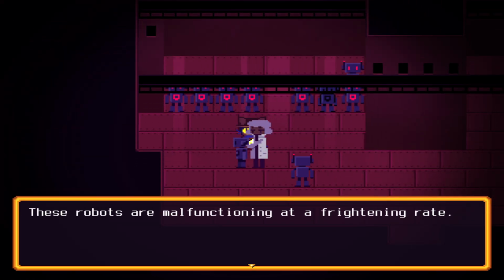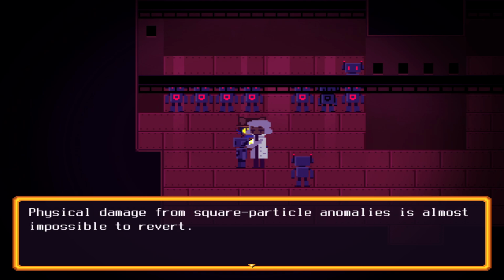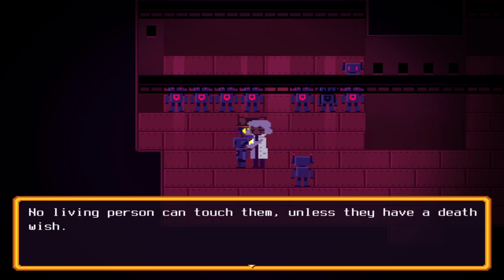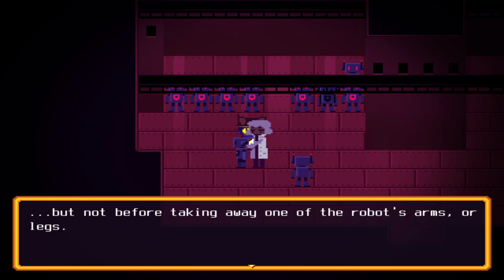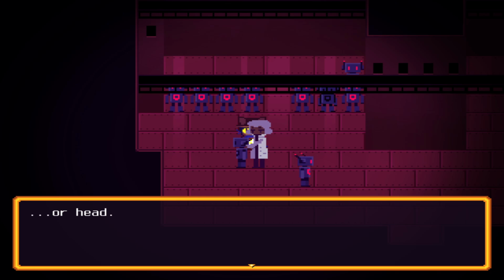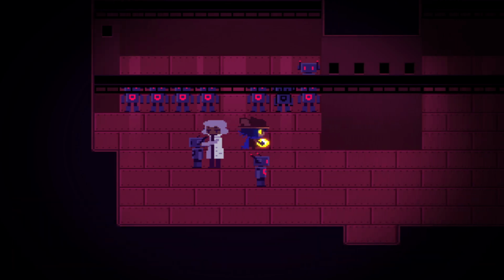These robots are malfunctioning at a frightening rate. Physical damage from the square particle anomalies is almost impossible to revert. No living person can touch them unless they have a death wish. But if we're lucky, sometimes the squares go away on their own. Not before taking away one of the robot's arms or legs or head. Okay.